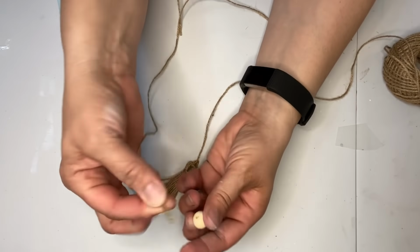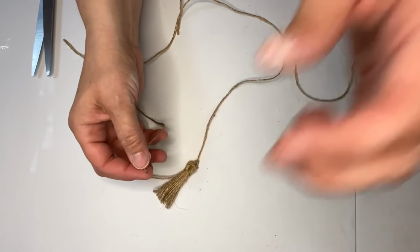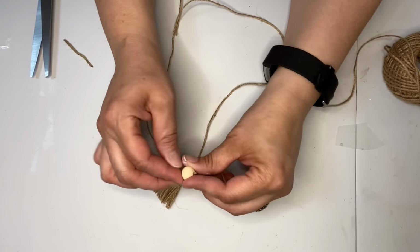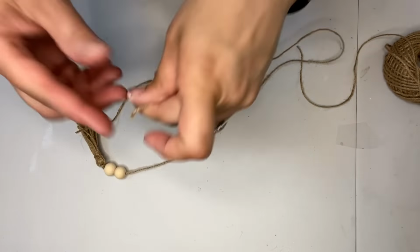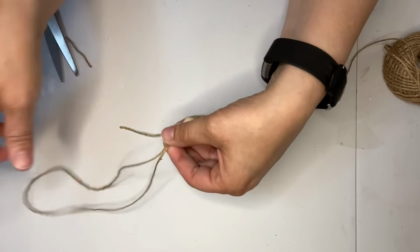Then I took 2 farmhouse beads. They're the wooden beads. There's no finish on them. I get them on Amazon. And I just fed 2 of them, in a smaller size, onto the tassel. And then I just tied it into a loop.